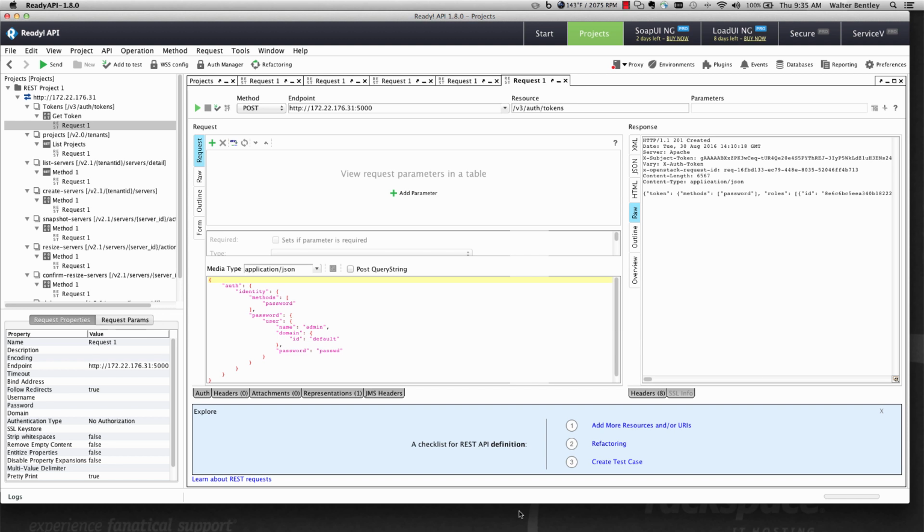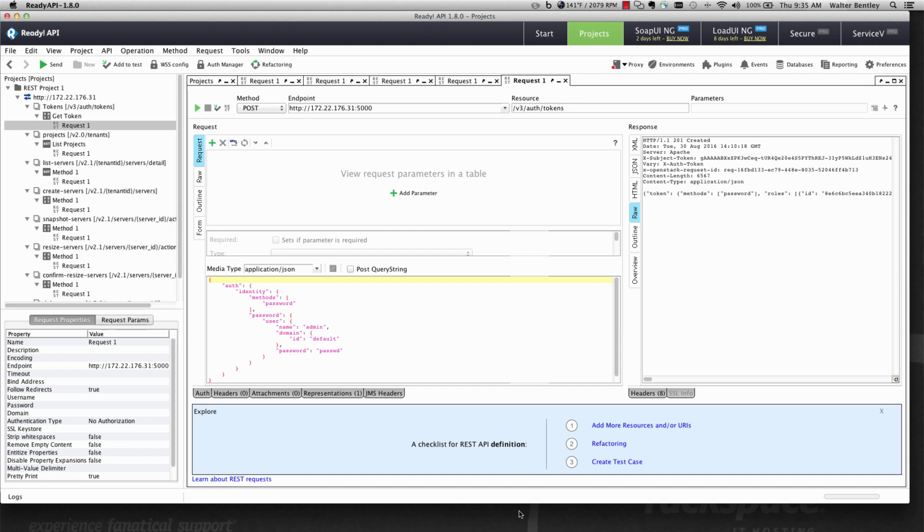So what I have up on the screen here is actually the SoapUI version on steroids, as I would call it. This is a package that is not free like SoapUI, but it does include additional load testing tools and features that SoapUI does not have. And it's actually called Ready API. It's made by the same software company. And what it basically does is incorporate LoadUI, SoapUI, and a few other tools that they have all into one unique dashboard. So that's what I have up on the screen here.